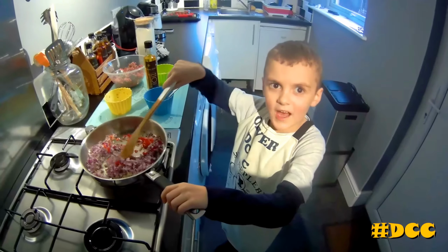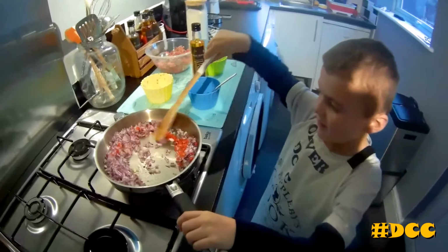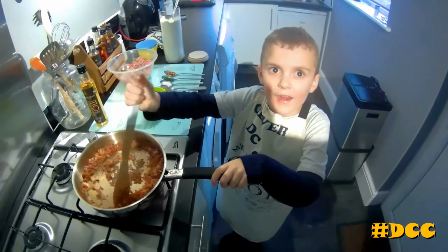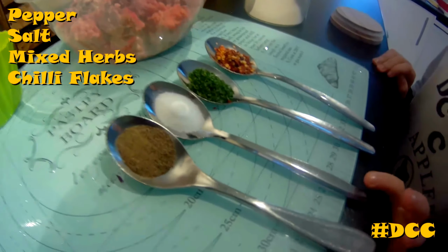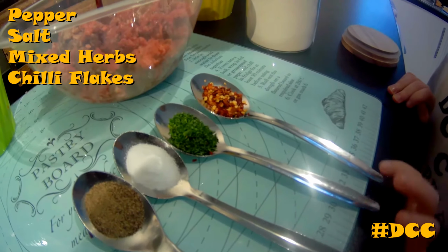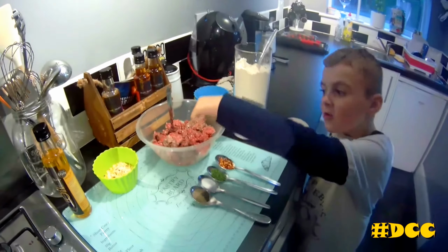For 2 minutes now. These are what they look like now. I just need to cool them down in the pan. We have got pepper. We've got some salt. We've got some mixed herbs. We've got some chili flakes, and we're gonna add them to my beef.